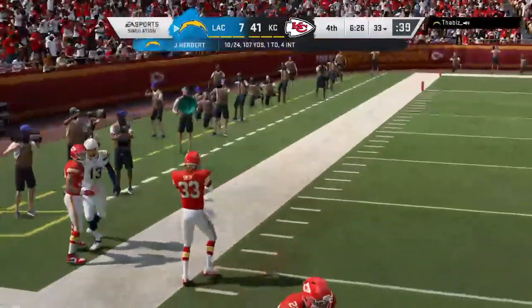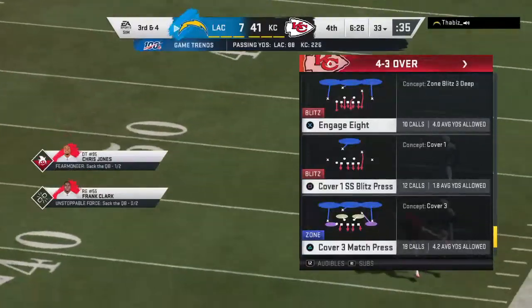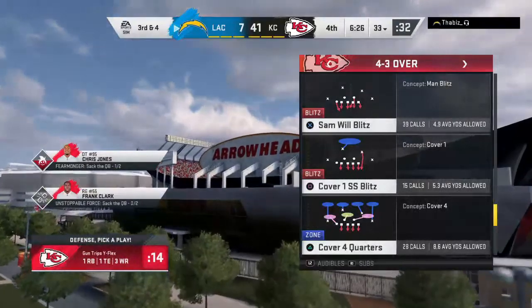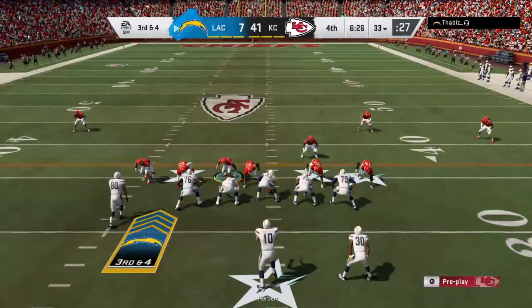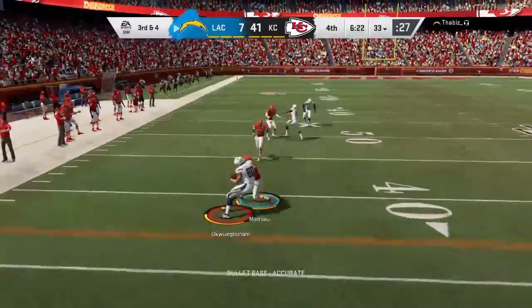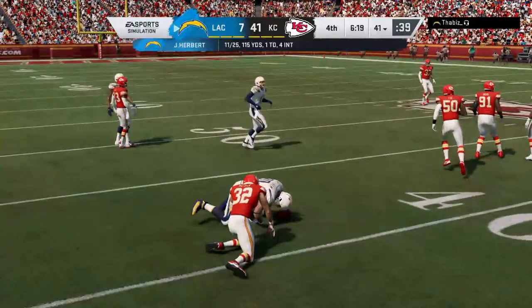Now a deep ball there on second down, but it'll wind up incomplete. Keenan Allen, the intended target, and it's 3rd and 4. Just nothing there again. He's been sacked multiple times. We've seen the interceptions, of course. He's really been through the ringer, hasn't he? And what we've seen is a defense that is well coordinated. The front and the back really in sync. The front putting on the pressure, the backside being ball hawks and picking passes off.